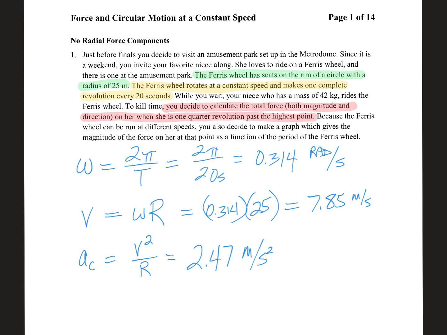This is the goal of the problem, all right? So that's what we're after. We're after a force, and I started with equation hunting, which is typical for students and is not necessarily wrong, unless your goal is to not understand. Then it would be a wrong way to approach problem solving.